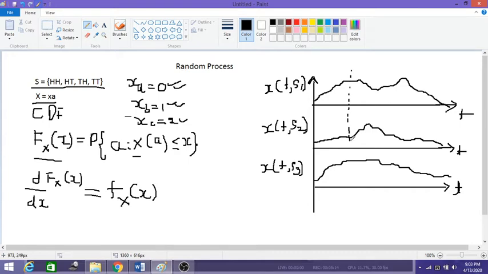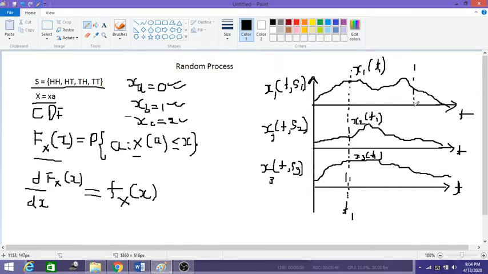An ensemble is nothing but an averaging of all these observations at one particular time, say t1. So now there are certain values here. If this is my x1 observation, this is x2 observation, x3 observation, at time t1, this point we call x1 of t1. Another sample point here is x2 of t1, and here this is called x3 of t1. So this is one sample point.